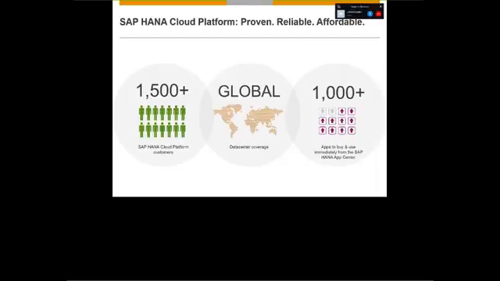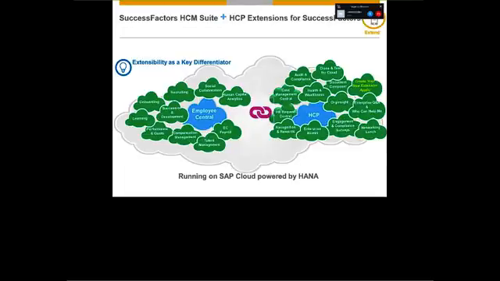Where do we stand today? In terms of customers, we have in the meantime more than 1,500 customers who already use the HANA Cloud Platform and develop applications on top of the platform. From a global perspective, it is really a global platform. We have data center coverage across the world, and we of course will expand according to the needs of our customers. And when we talk about applications, and I talked about the HANA App Center, we have in the meantime more than 1,000 apps in the App Center, and there are a lot of apps already dedicated to SuccessFactors and the HR space. And that leads me to the next slide.